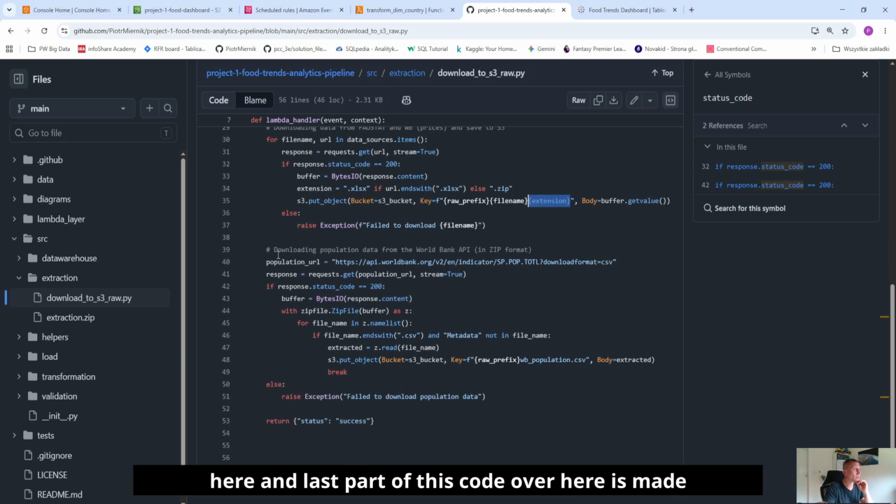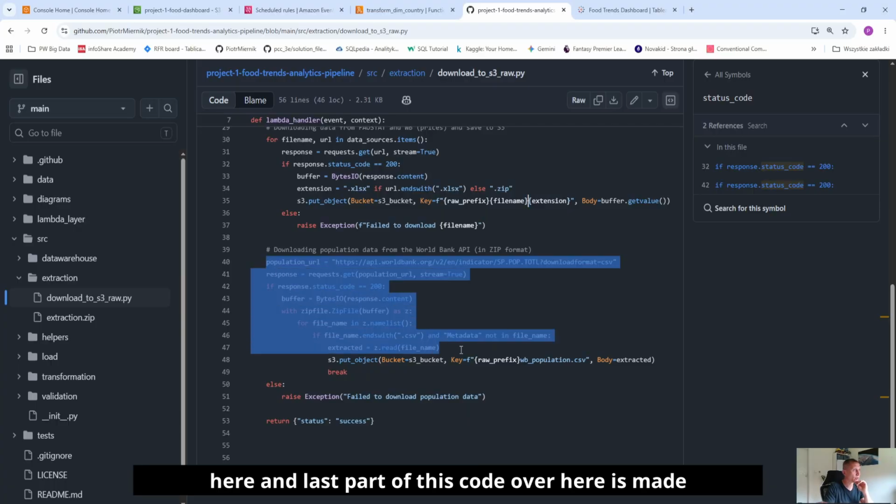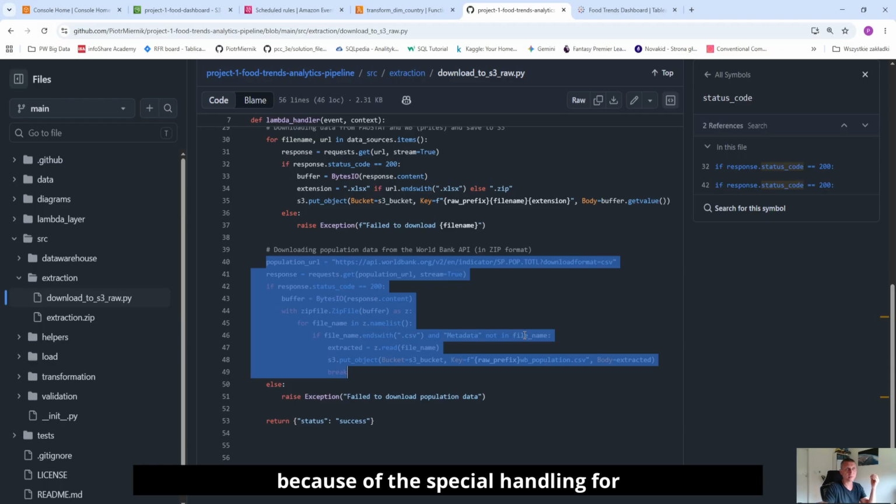And the last part of this code over here is made because of the special handling for World Bank population data. Why?